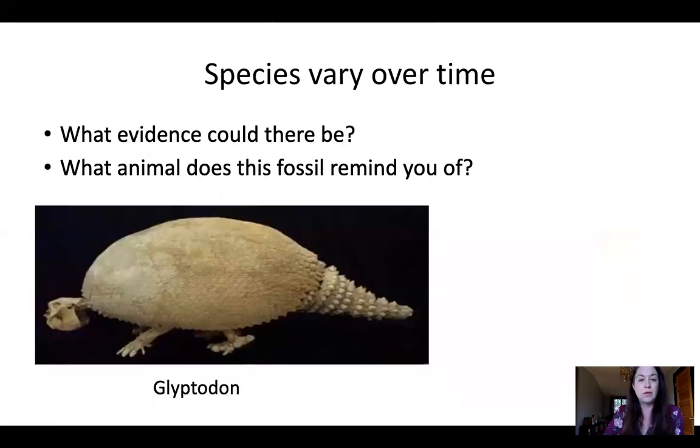And then looking at varying over time is, we're talking over long periods of time, not varying over a couple of days, over long periods of time. And so the evidence that he was looking at then was fossils. So if you look at this animal here, this is called a glyptodon. This is a fossil animal, does not exist anymore, hasn't for quite some time.